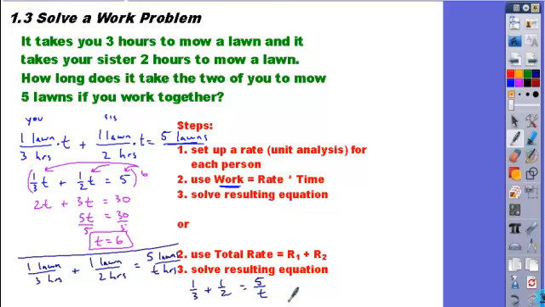That equation right here can be solved in the same manner. What would we have to multiply all parts of the equation by to get rid of the variables? Now it's not just 6, but 6t. Distributing that through, 3 goes into 6, leaving a 2t. 1/2 of 6t is 3t, and then here the t's cancel. 5 times 6 is 30, and you see it winds up being this exact same equation. So you'll solve it in the same way and get t equals 6. So that's setting up and solving for those work problems.